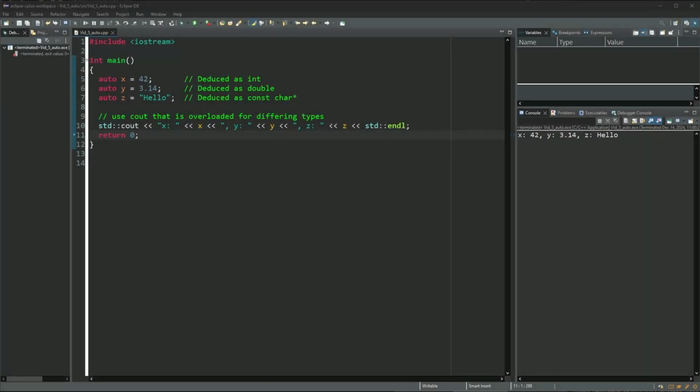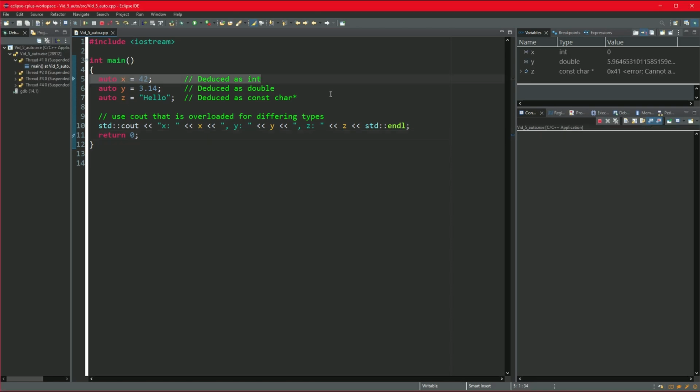All right, and we're back with some simple examples of how we can use the auto keyword. What I did is I just did 3 variables, and I'll show you how the compiler will automatically assign a type to each one of these. If you look here, when I start the debugger, already it knows the types of these variables. That's because it was done by the compiler. This isn't done at runtime. This is done when it's built.